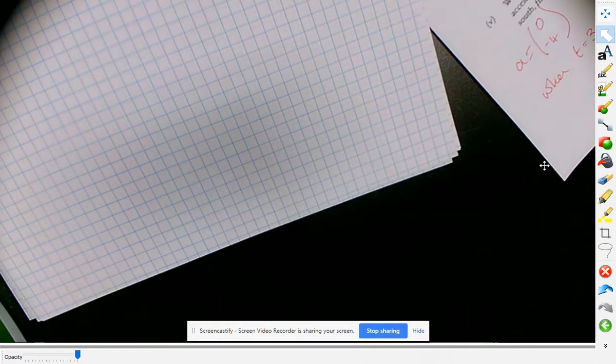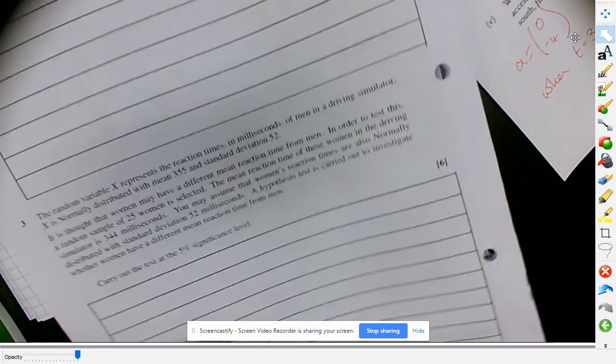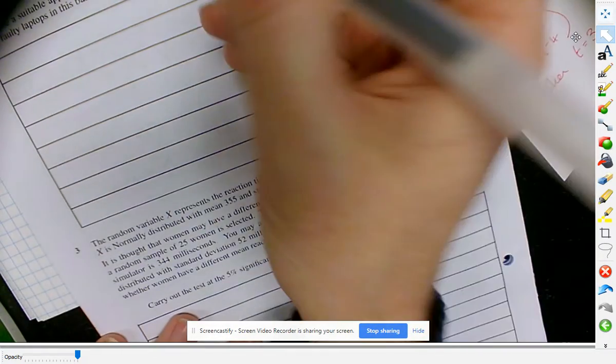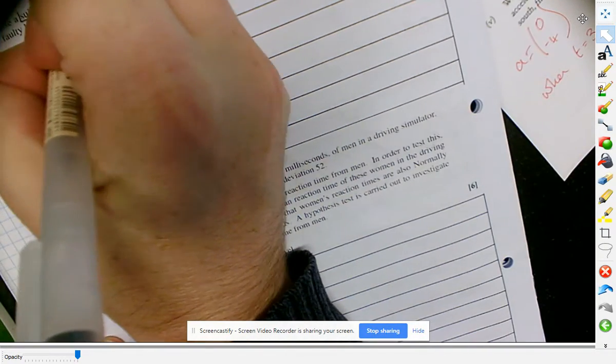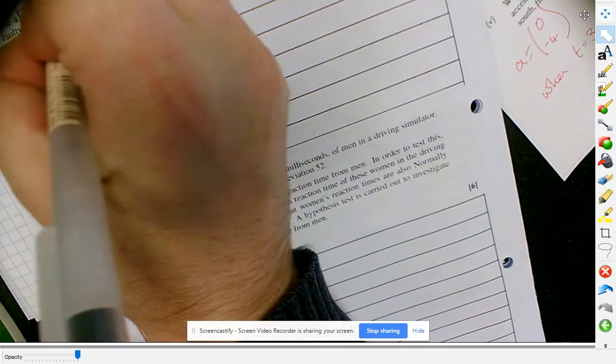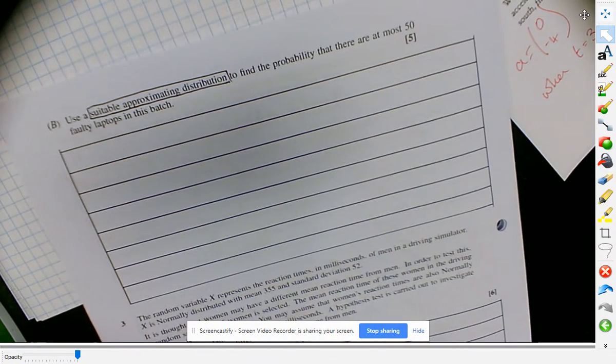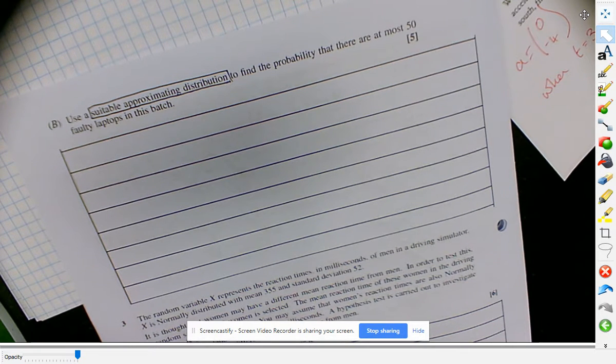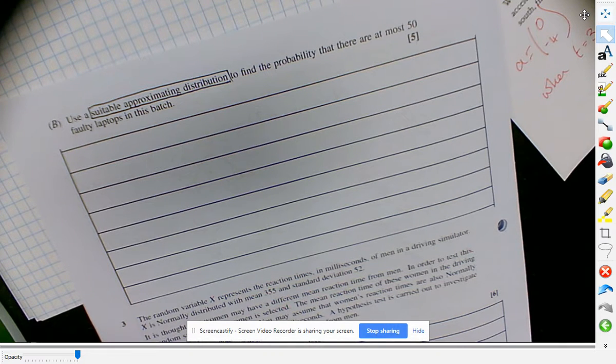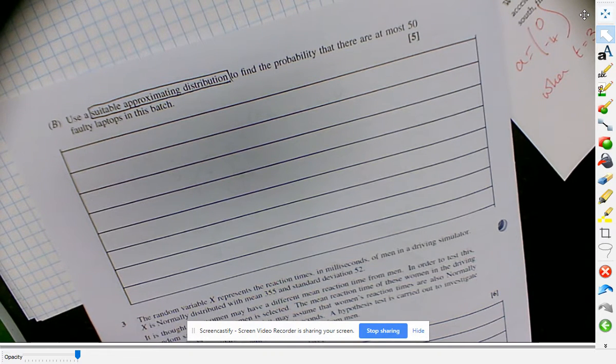But the reason you are asked to do that is in the next part of the question. Use a suitable approximating distribution. Okay, so the reason we need to do this, when n is 2,000, your calculator is not going to handle binomial. So you can't use binomial anymore. N is too large, so they're telling you to approximate it. The only approximating distribution you will do is the normal approximation of the binomial.